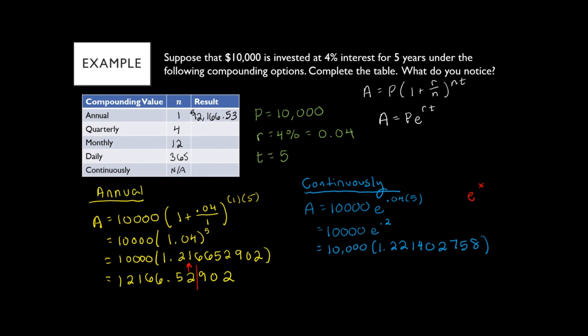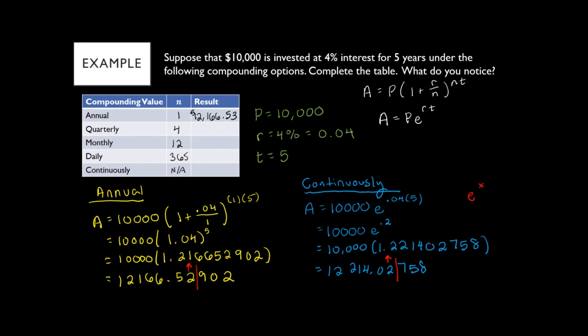And now I'm going to multiply that number by 10,000. So I had 12,214.02758. So again, we're going to round to 2 decimal places because this is money. So after the 0.02, there's a 7. So 7 means 5 or higher, means we round up. So that 2 is going to be rounded up to a 3.